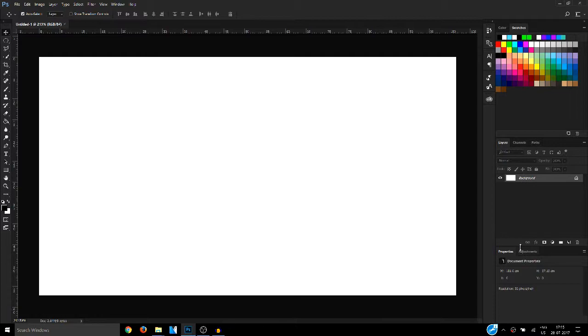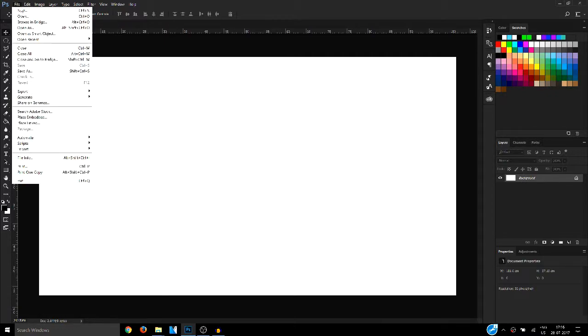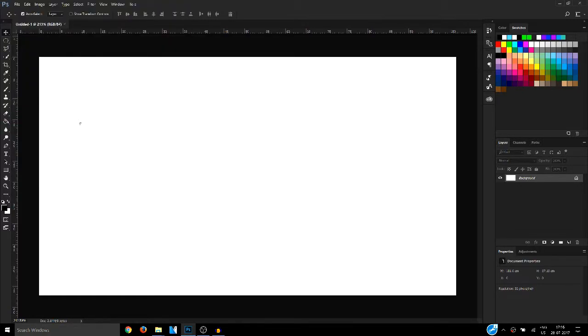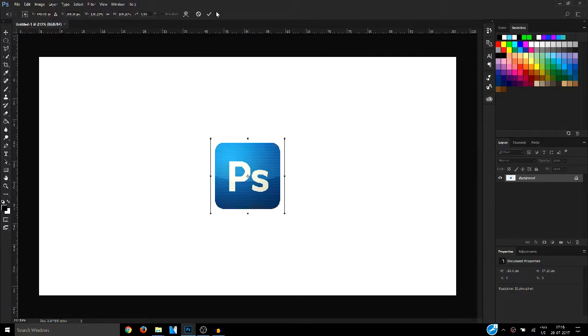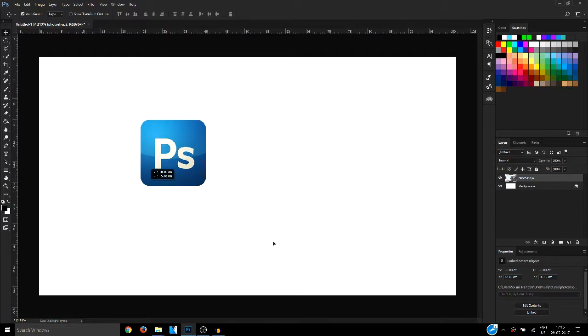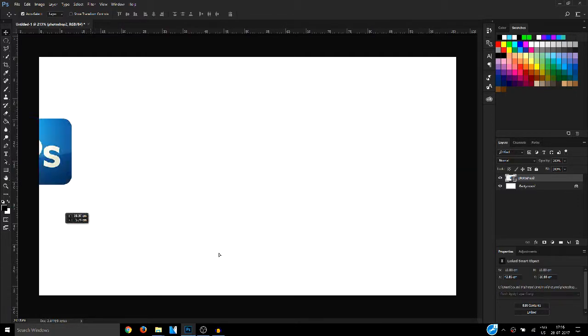So let's go over some of the tools now. The first tool we're going to be going over is the move tool. What the move tool does is, whenever you insert any object, for example, if I open this image and I hit the check mark, the move tool is the tool which lets me move objects around here and there.